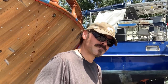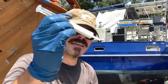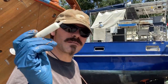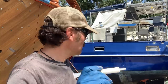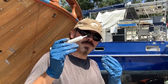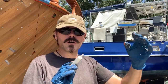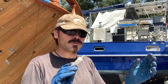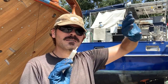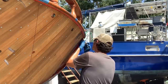Okay, next step. I have the Interlux seam compound in a syringe. I'm just going to put it almost like a tube of caulk along the edge, just the edge. So when I put the plank in, it squishes this in and seals it because we want it watertight, but we don't want it glued. Put this in there, and it'll prevent any epoxy squishing up and gluing to the planks.